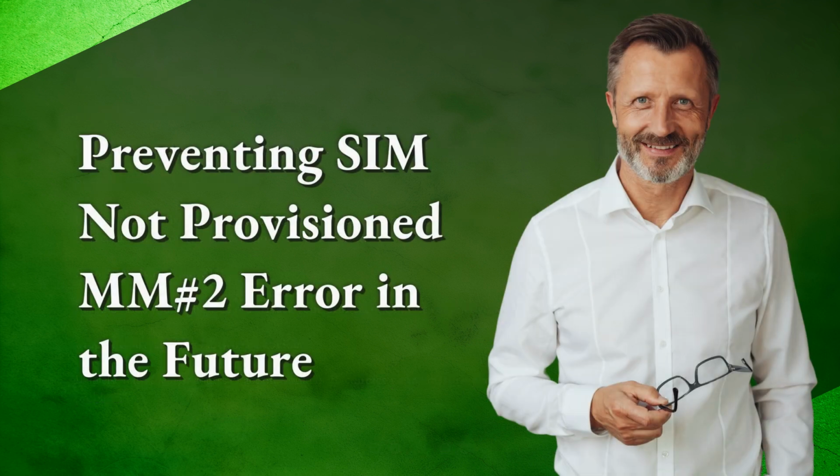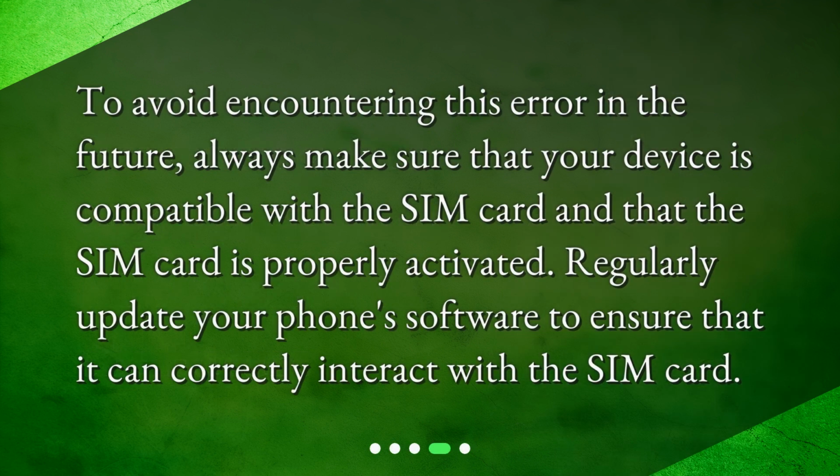Preventing SIM not provisioned M2 error in the future. To avoid encountering this error in the future, always make sure that your device is compatible with the SIM card and that the SIM card is properly activated. Regularly update your phone's software to ensure that it can correctly interact with the SIM card.